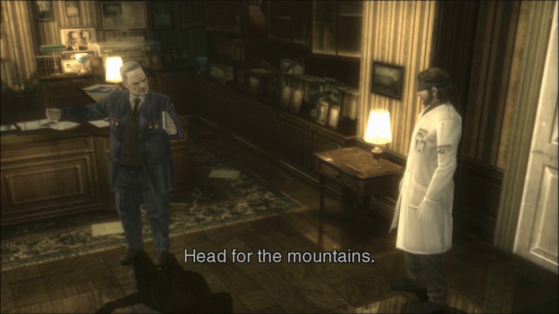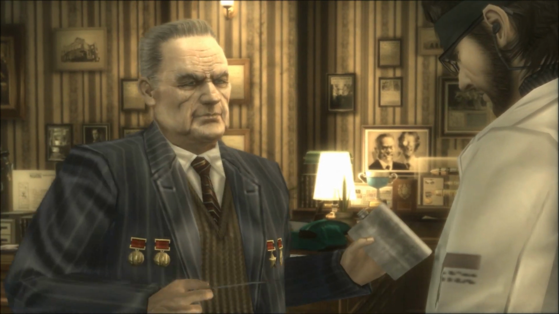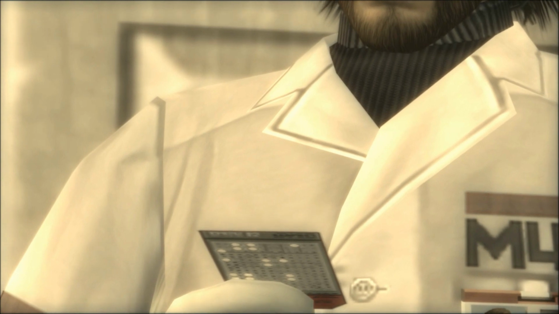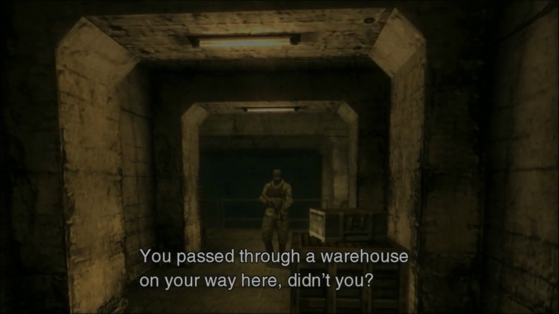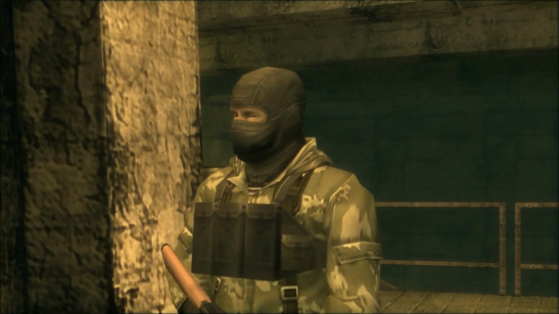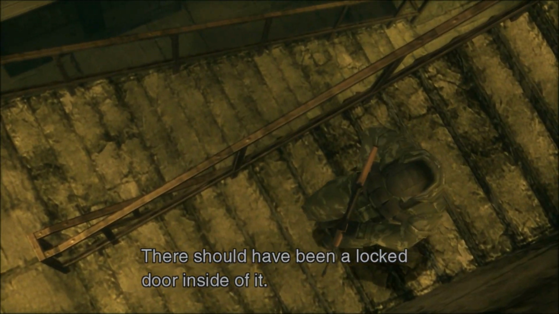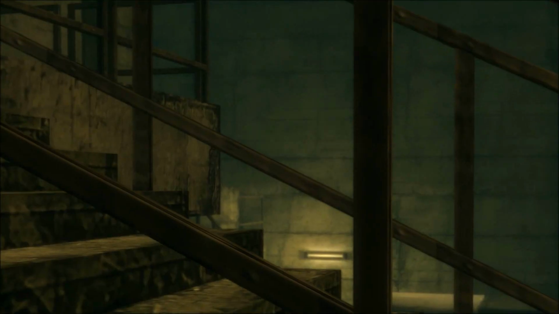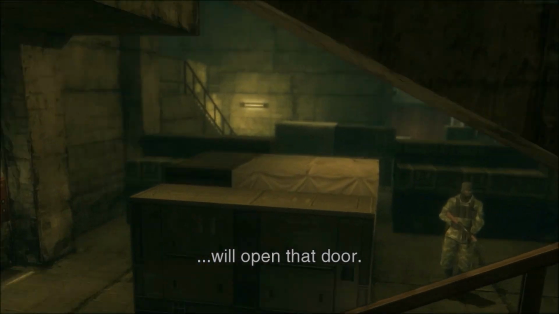There is an underground tunnel that runs around the perimeter of the fortress. You should be able to use it to sneak into the base. Head for the mountains. The entrance to the tunnel is located there. Take this. You passed through a warehouse on your way here, didn't you? Yeah. There should have been a locked door inside of it. Do you remember it? This key will open that door.